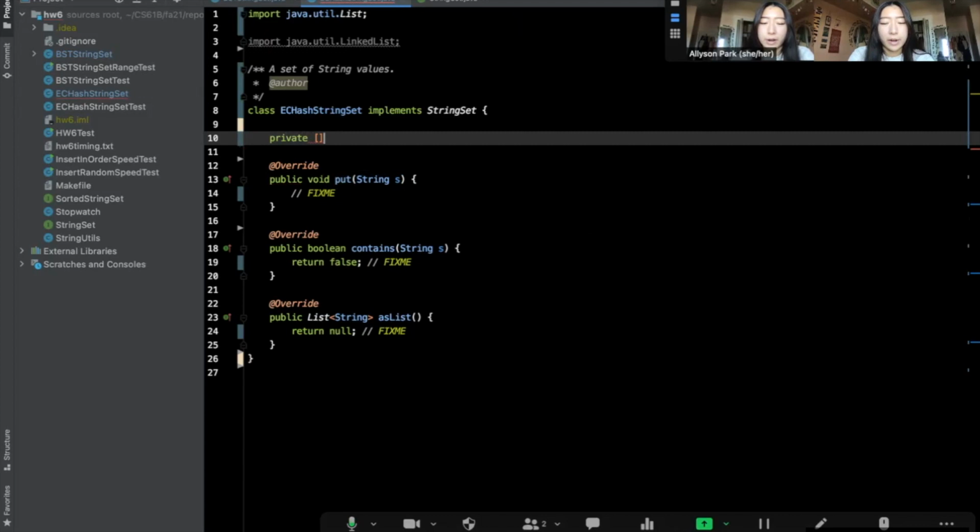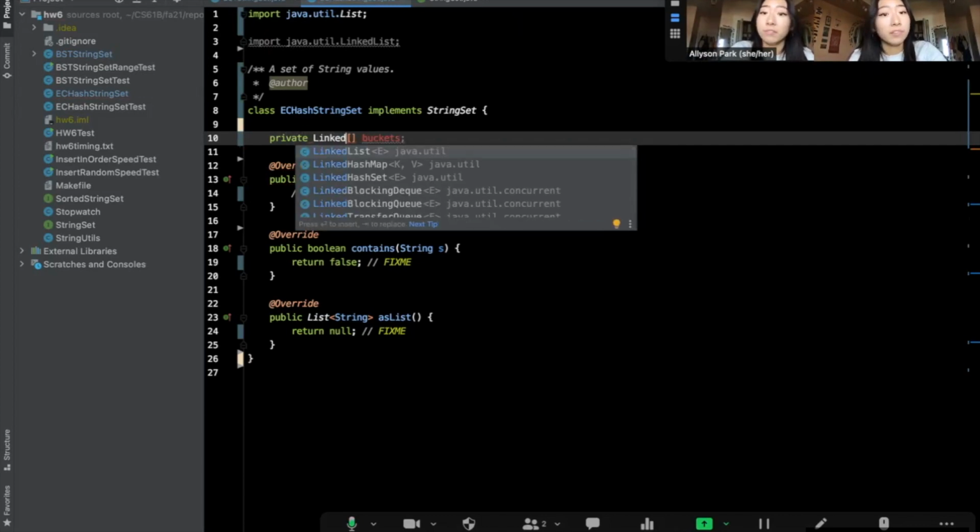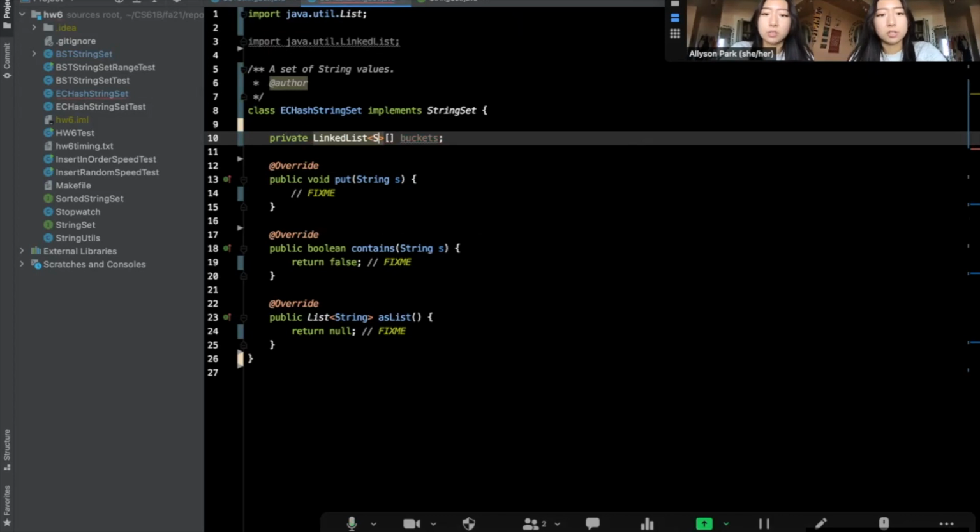And the syntax is going to be some sort of array, and we'll name it buckets. So the question is, what goes here? Well, if it was an int array, we'd just say this, and we put the type before the brackets. So since I want it to be an array of linked lists, not an array of ints, I'll just put linked list array. And specifically, it's a linked list array that contains strings, right?